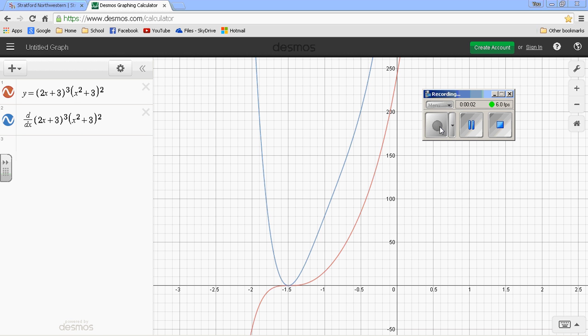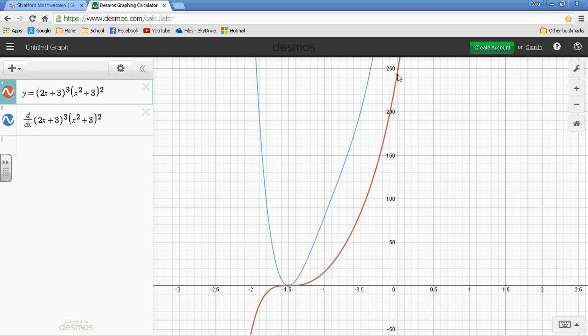All right, we're starting part 3 with the Desmos. Peek at this graph. There it goes through 243, just like I promised you. And there's the red one, the function itself, and we can see that it's always increasing except for at its 0, which is -3/2.